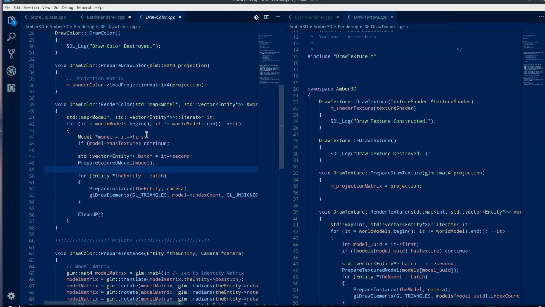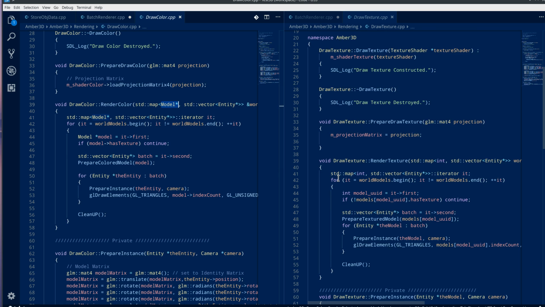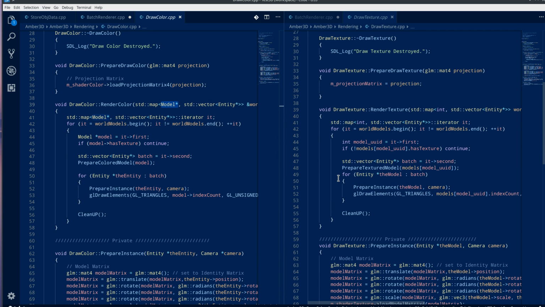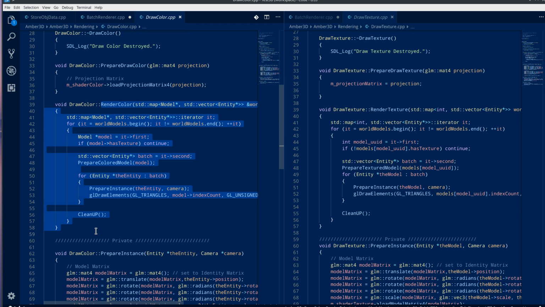Turn you off. Alright, what's this load of stuff? So we've changed the whole of this, have we? It's looking like it. Yeah, we have. So it goes from render color all the way down to there.